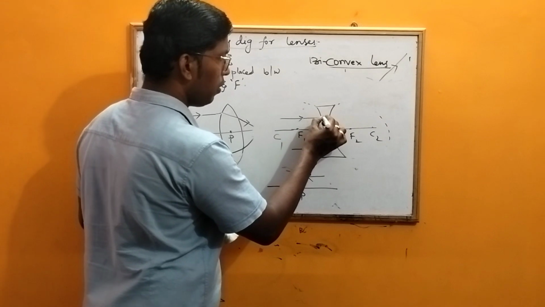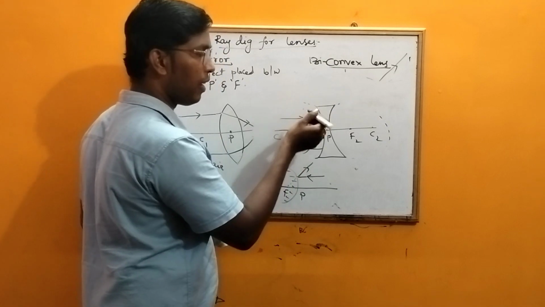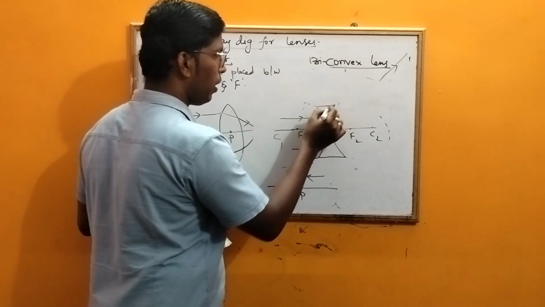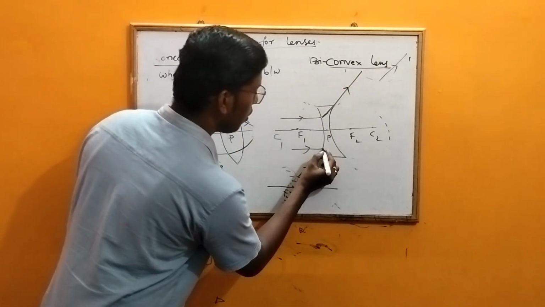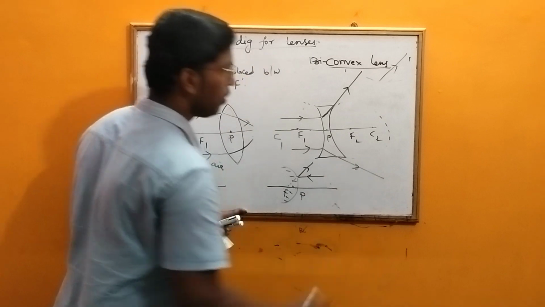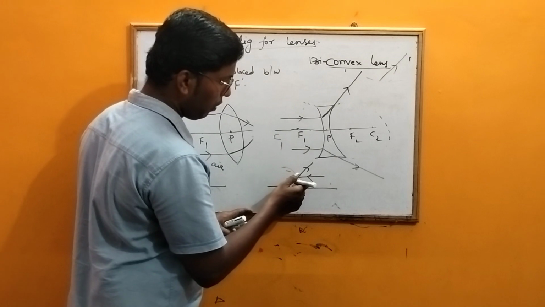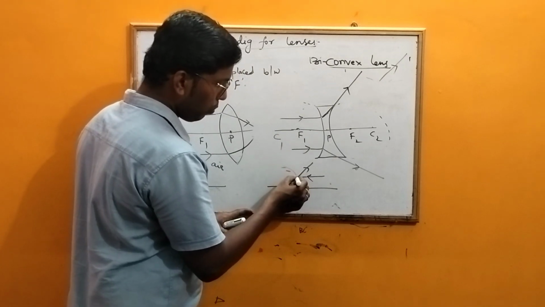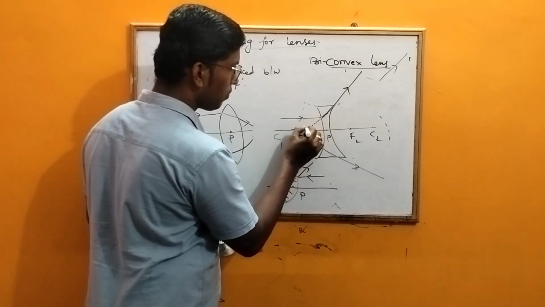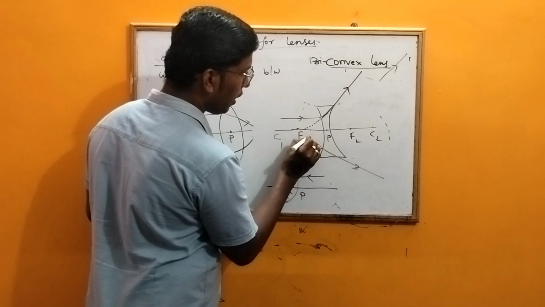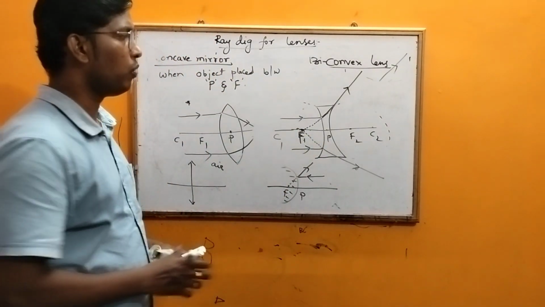Now here also same. What happens when the light ray strikes the surface of the lens? It will bend and travel. It will diverge or move away like this. So they move away, and here what is happening? It also moves away and appears to pass through the focus. Appears, dotted lines. Here also you just extend these refracted light rays, and they will meet at a point, and that point is the focus point. I hope you understood.